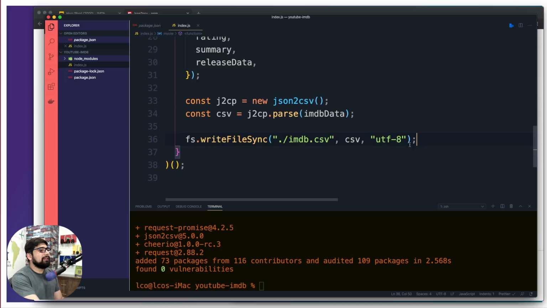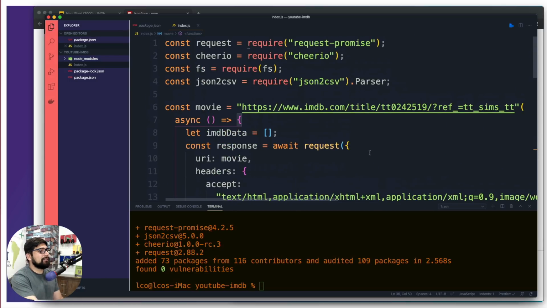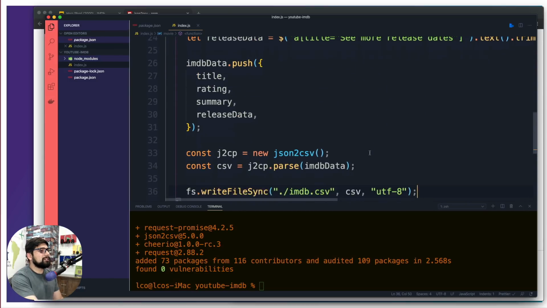And then we might want to grab something on the console log. No, we don't need it. Save this, and let's see if this is going to work, or do we need to polish this a little bit more?